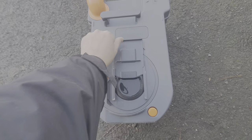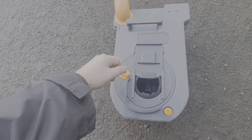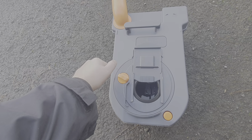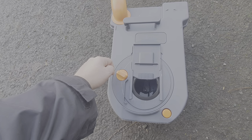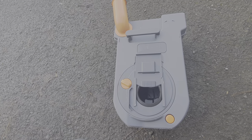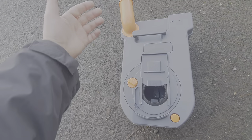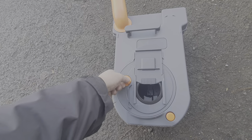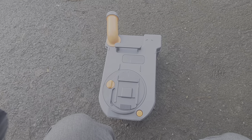You do that by sliding this cover back, opening up this blade which gives access through into the tank, and then you pour the toilet chemical in with a little bit of water in the bottom, swill it around, and then it's ready for use again. The chemical breaks down all the smells, gets rid of the solids, and turns it into a liquid so it can be easily disposed of through the funnel. After emptying, fill it back up with fresh water, swill around, empty again, then put the chemical and a little water in.